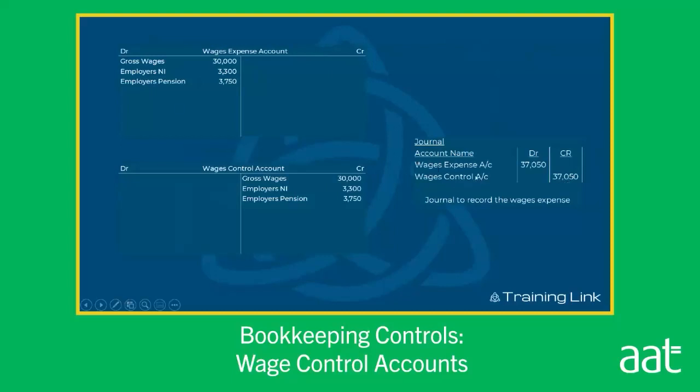It would be just as acceptable for you to list the debit entries as set out in the wages expense account. Equally, it would be just as acceptable to list the wages control separate entries there. If you were to face this in an assessment or a practice question, have a look at the number of lines you've got available. And if it only gives you 2, it's highly likely it's looking for a total.